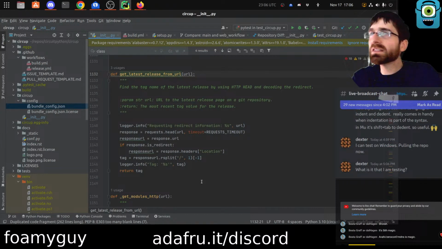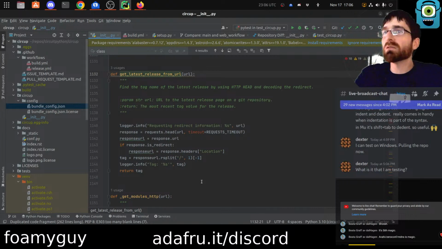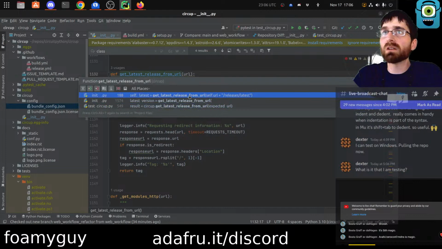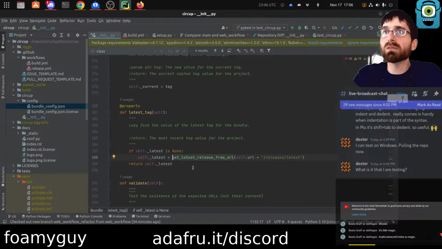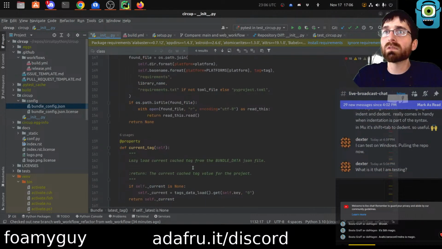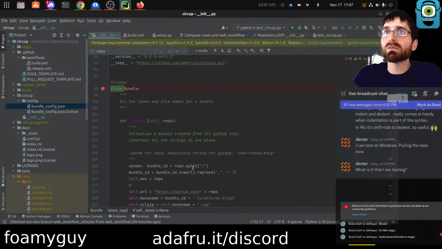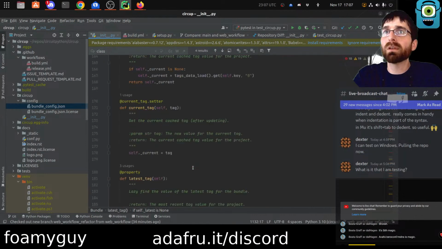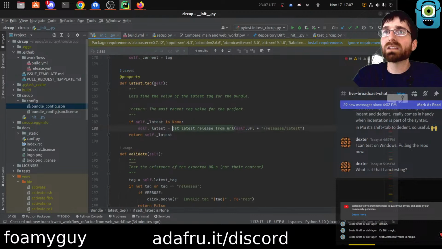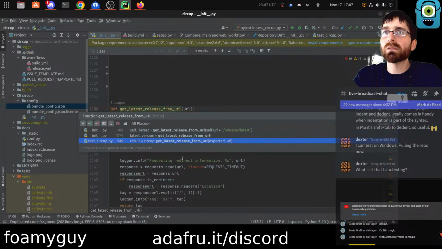I mean, I guess this could be used on any repo, but I think the thing that it does get used on is probably the bundle repos. Bundle, yeah. Bundle has latest tag, which calls... Okay. I mean, it gets used from more places too, though?